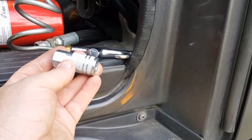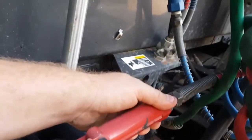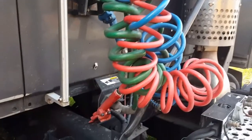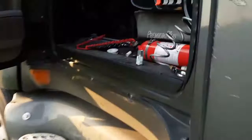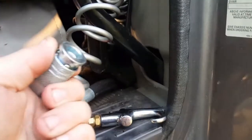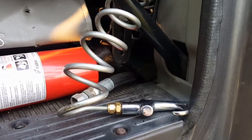So you take that fitting off and screw a quick connect on there. That way if you're anywhere, you can back-feed through the red hose here - if you want to air up a truck and the air compressor is going bad, you can back-feed and fill the tanks up to get you off the highway if you have a glad hand, another truck you can hook up to, or an air compressor. You can fill up your air tanks to get your brakes to come off without having to cage them if you have a compressor issue.